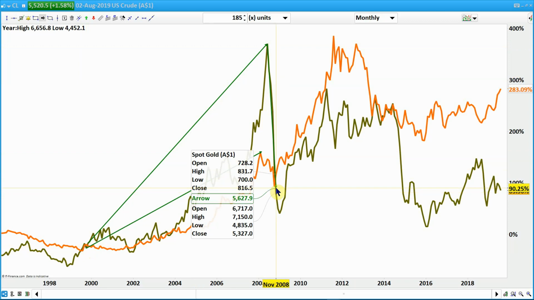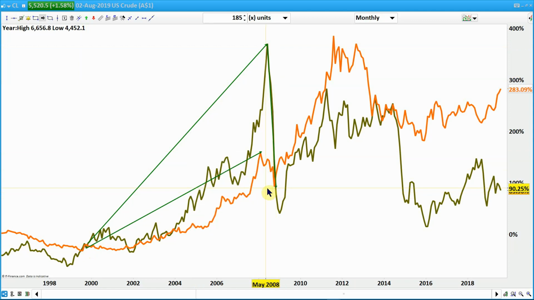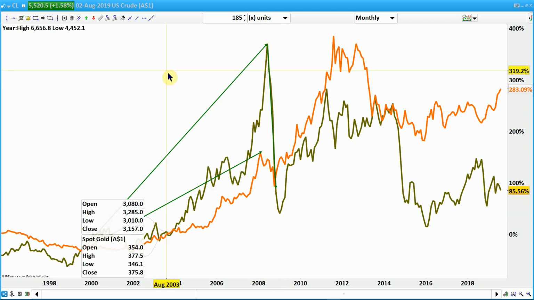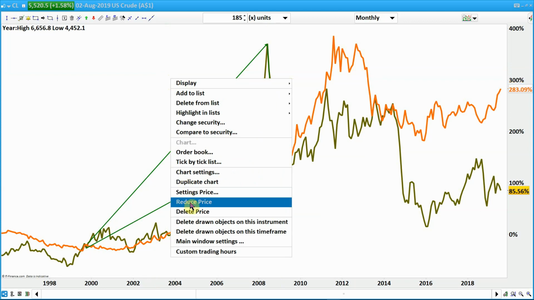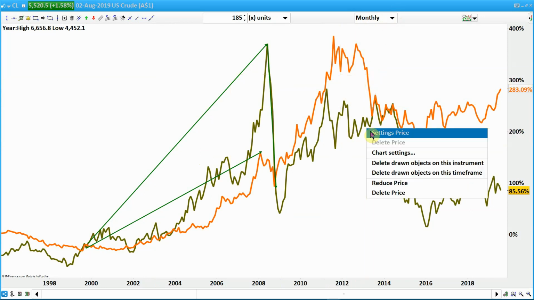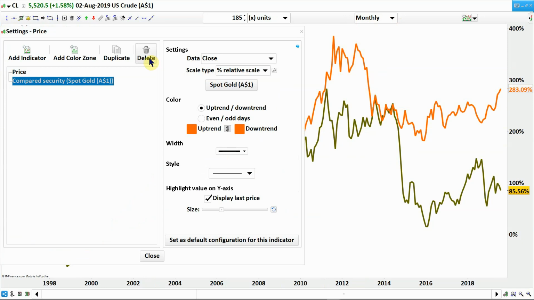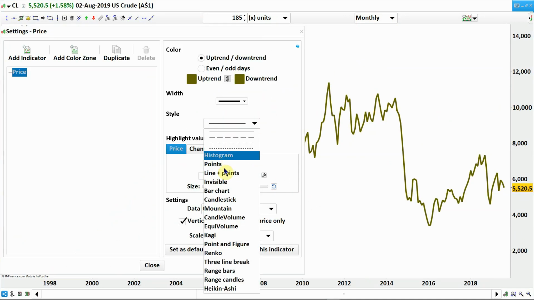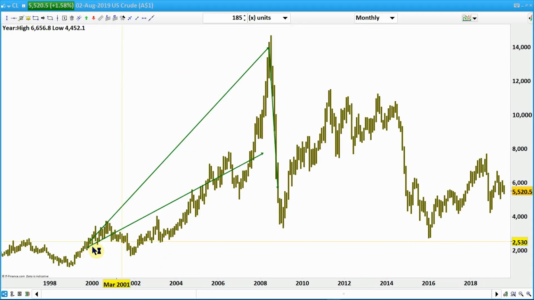What does crude oil have to do with GFC? The dollar price went down. Basically the whole global market closed down. Sri is saying that because the dollar price went down, let's see if he's making the correct statement or not. So let's see. Delete this, and make this a bar chart, and then we unlink. Remember the steps.